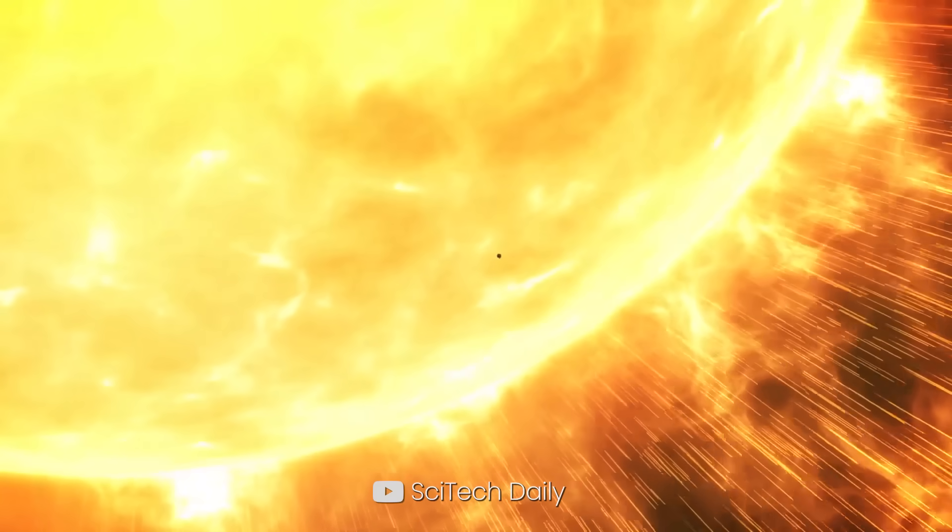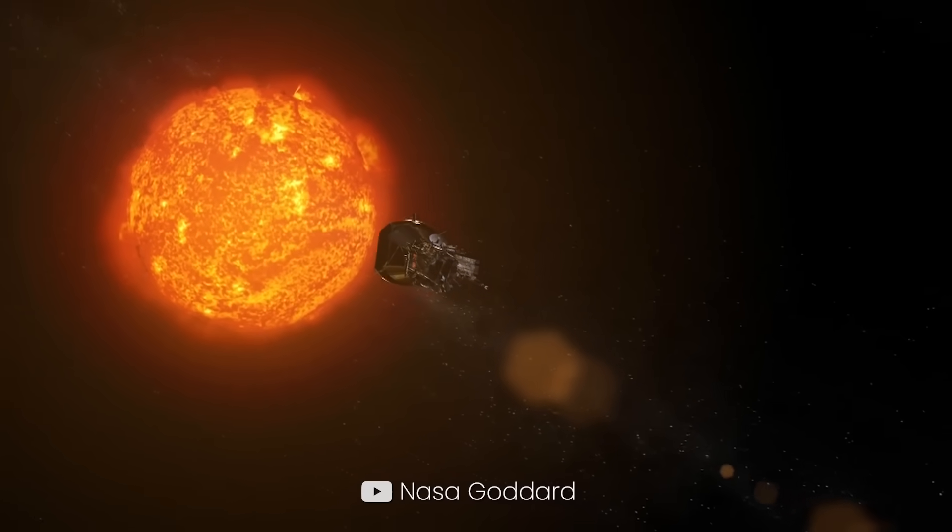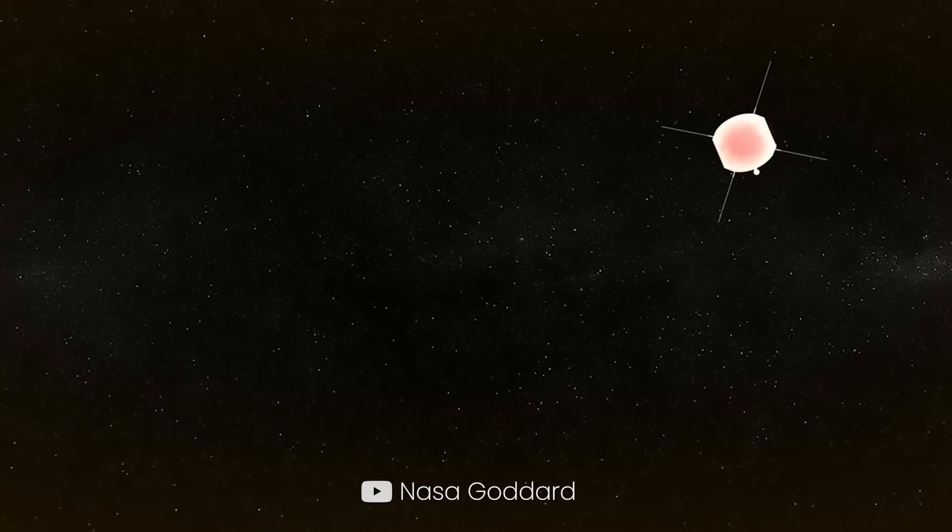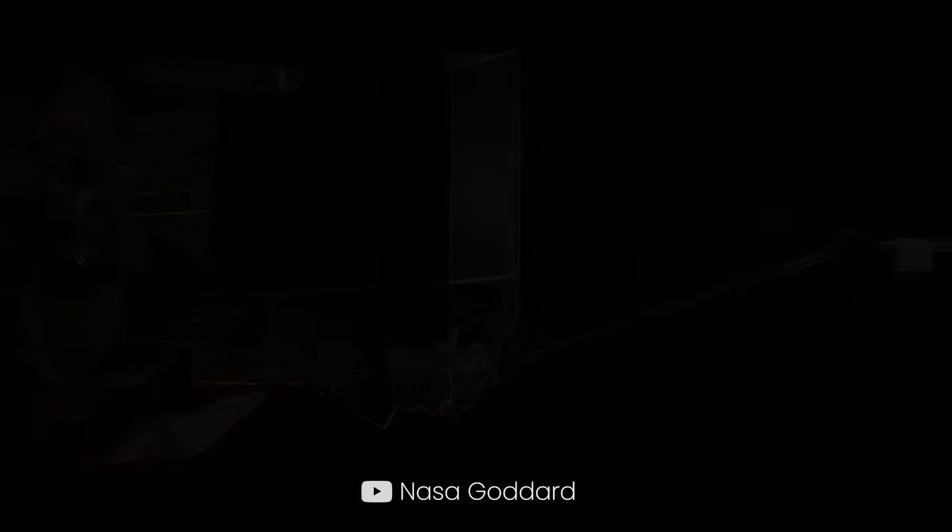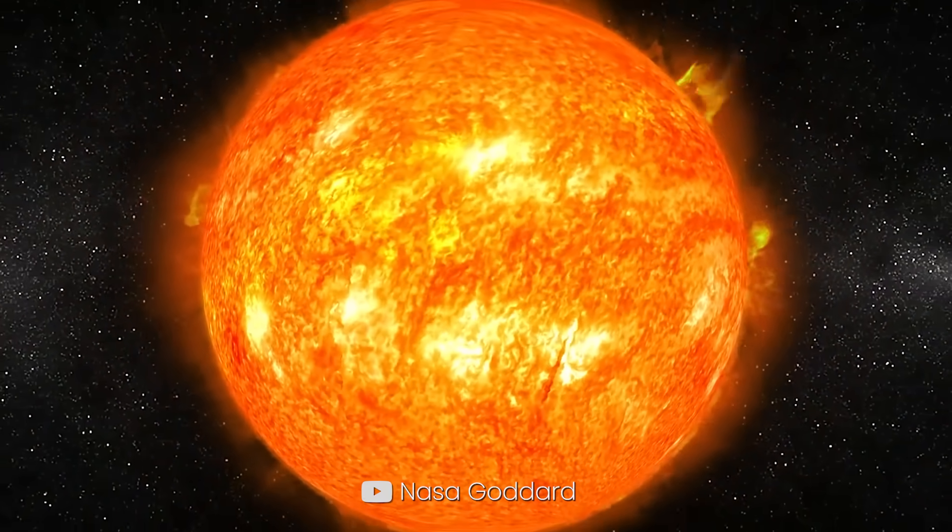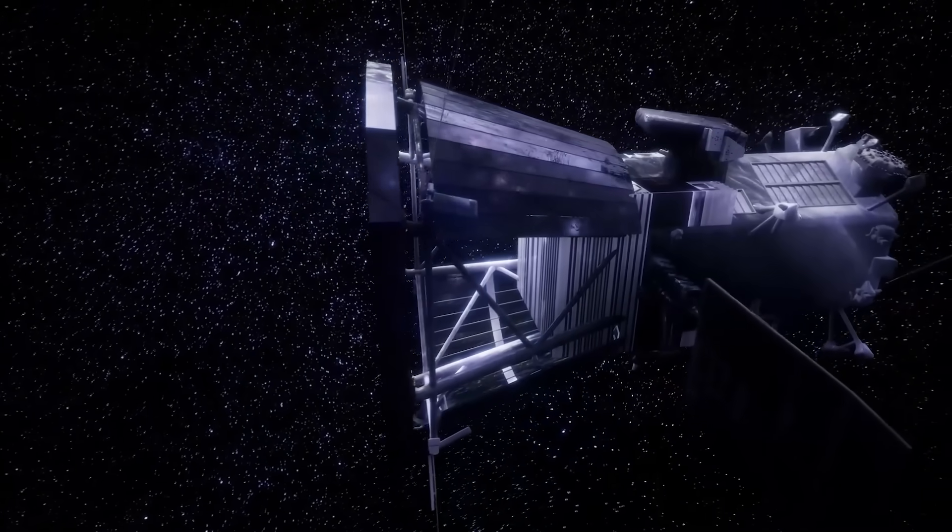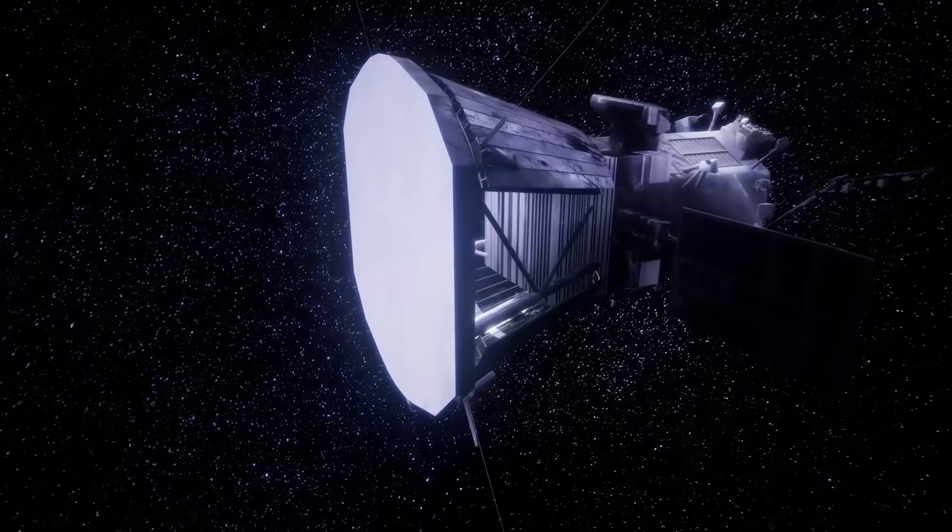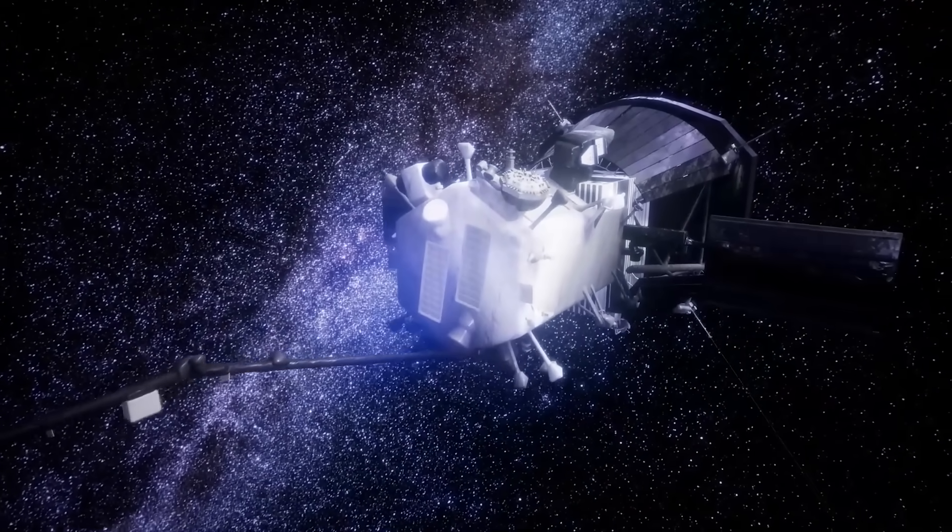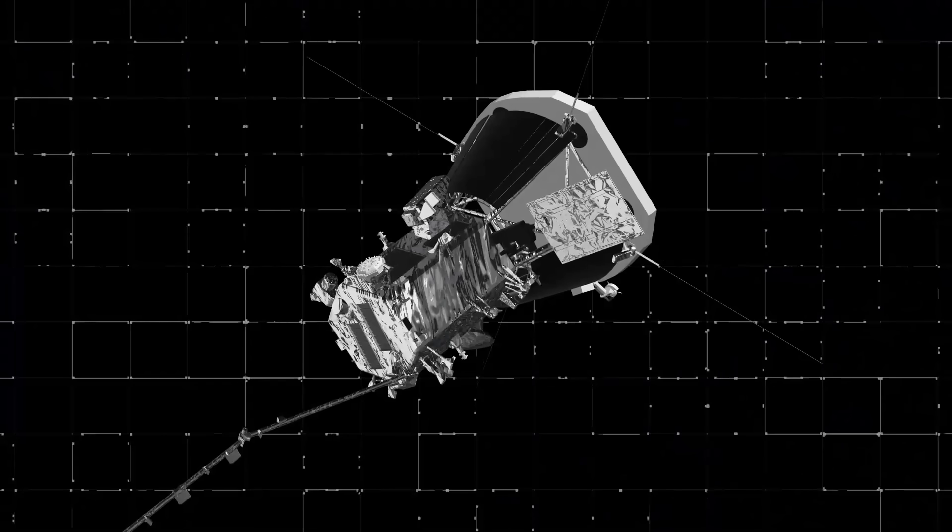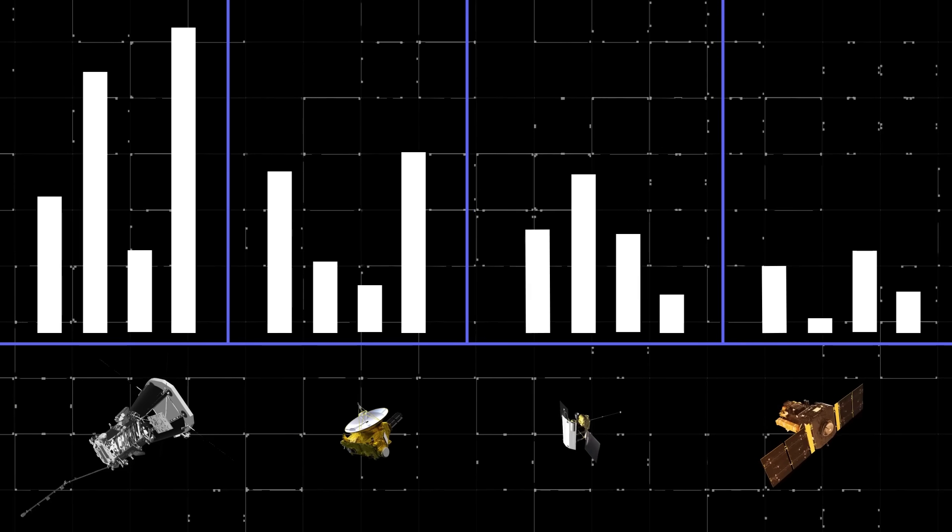The spacecraft and its instruments are also strategically placed in the center of the shadow that's coming from the shield. The Parker Solar Probe also has sensors to let it know that the heat shield has been adjusted when needed. Another level of protection is located on the inside of the probe. Parker has a dual array of solar panels and a smart cooling system. The cooling system circulates water behind the solar cells where it gets heated. Then, this same water is pushed down into the radiators where it's cooled. All this makes the Parker Probe resistant to heat and radiation like no other space probe before it.